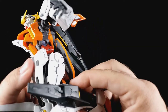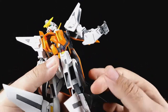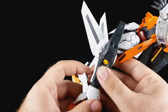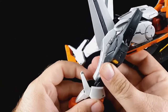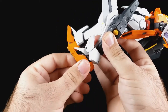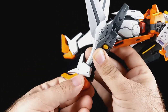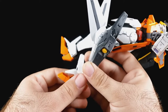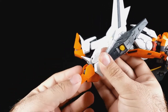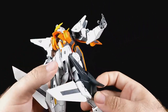Okay, so once again, we get double-jointed knee, but butt skirt is in your way, but you got all the nice clearance for all these things. Come down to the ankle, and you got ankle guard does the thing. You've got a whole lot of movement here. I just realized I'm looking at it, not the camera, so forgive me. And then you've got rotation that's up here, and then you've got ankle pivot, which is down here, and toe pivot, which is part of transformation. So there's a lot of cool stuff going on with that leg.